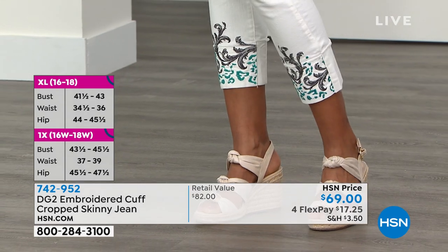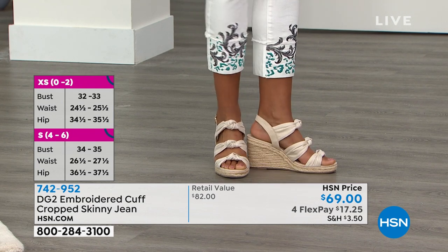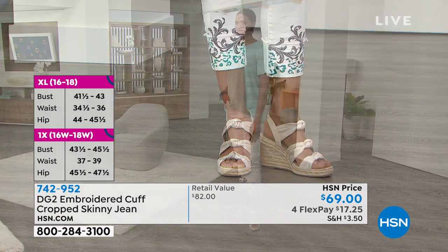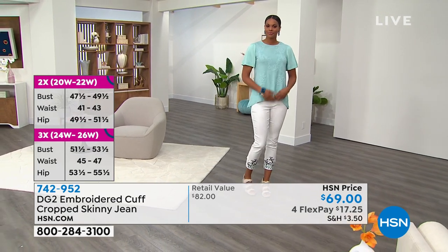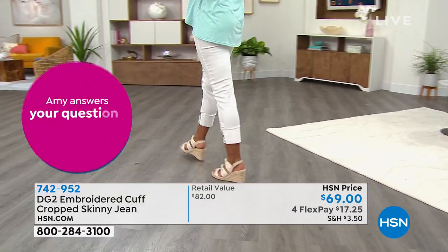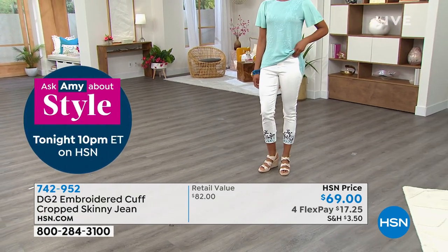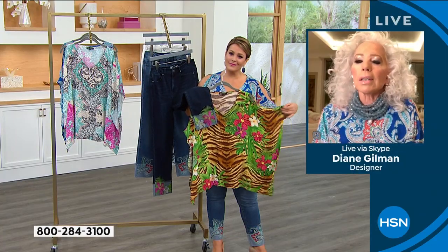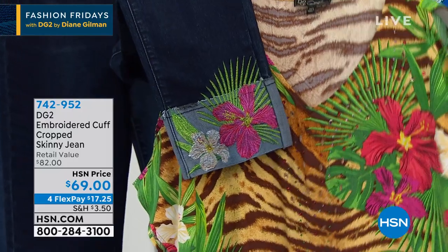Know if you're new and just watching that this is a brand that really starts at the age of 40. We know that we go east, west, and south when we start to get into that particular decade and into our 50s, 60s, and 70s. It's more generous through the waist, more generous through the tummy and the thigh area. If you've had a relationship with jeans that's very stormy and sometimes feel like you're being abused by your clothing, this is going to be the most comfortable experience you ever had. And to me, the jeans represent how original — when I was designing for rock stars, this is the kind of work I would try to do by hand.